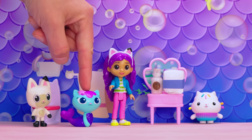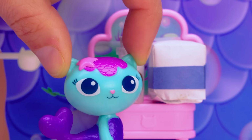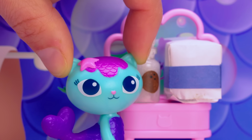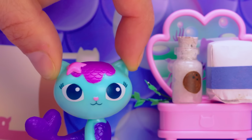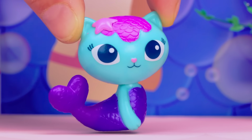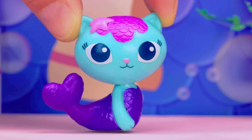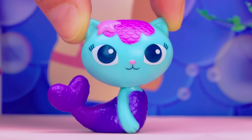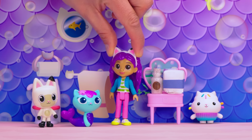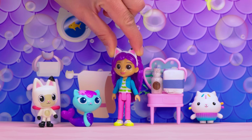Now we have everything to make our spa sugar scrub! Sugar, coconut oil, mint leaves, and… What is it, Meerkat? I forgot the lemons! We could make the sugar scrub without them, but lemons smell so fresh and spa-tastic! Pandy and I can get lemons from the fairy tale garden. Oh, that would be wonderful!